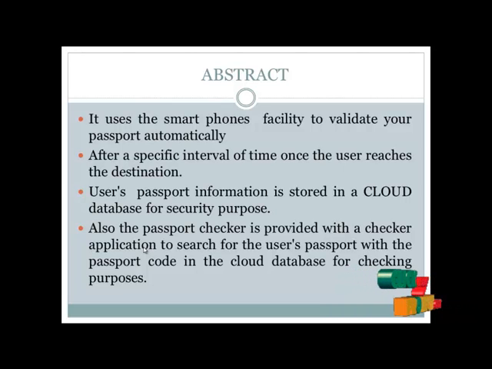For the cloud databases, we use the WAMP server, and the Android application is integrated with Java. We used three applications for this smartphone facility. One application is for the user to request the passport and the verification process. The next is the integration or embassy side, with NFC. The third one is the application on the checker side. It is only for the embassy, and it will be a simple, small application.